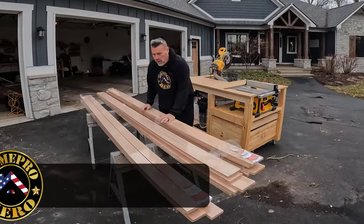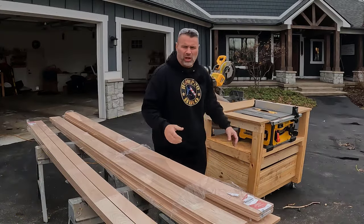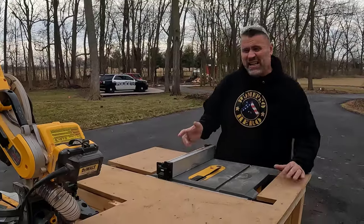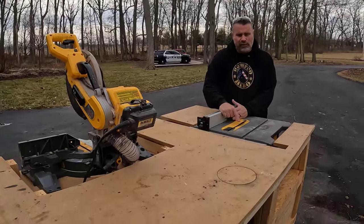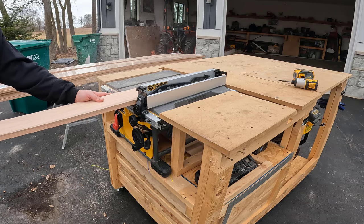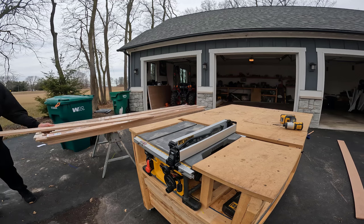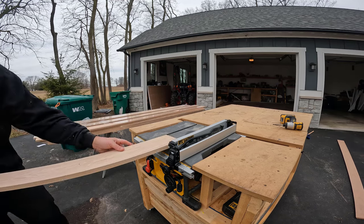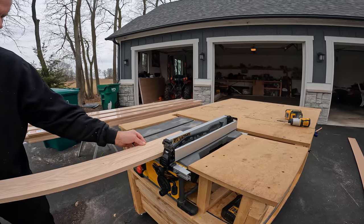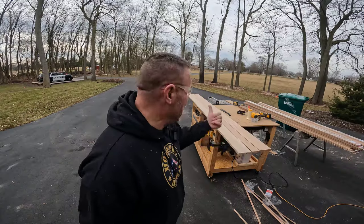The project got real pricey when I had to go to 10-foot boards. I'm going to waste about 18 inches per board, but I'll reuse the offcuts somewhere along the line. To get all the cuts for the beams I need two saws: a table saw with the blade at a 45-degree angle, and a chop saw. We've got to cut a bunch of 45-degree miters. Each full beam will have a 1x6 on each side and a 1x4 on the very bottom. The half box beams will have a 1x6 and a 1x4, basically cutting out the extra 1x6 by hugging the wall. The table saw batteries are shot — 60 feet of ripping on oak is pretty hard on a saw.